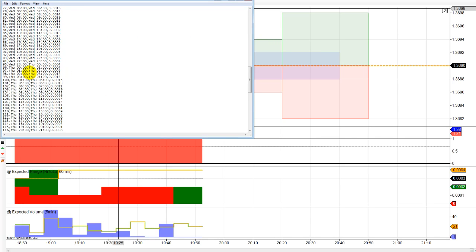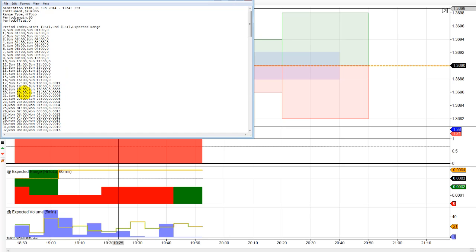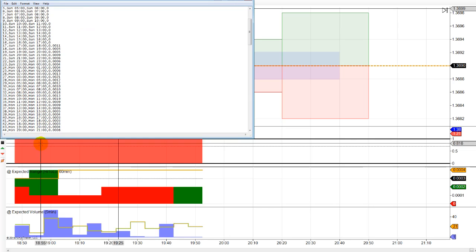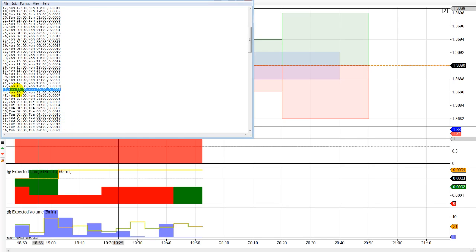So if we go, today is what, Monday, and then we go over here to the evening, and it'll say, okay, right there, we got 4 pips, and it's going to go over to the next hour. So during the 7 o'clock hour, so this is the beginning time, not the end time, but for the 7 o'clock hour, the move is 4 pips, and then the next hour is 8, then 7, 5, 3, 4, 5, 7, 6, 9. It picks up a little bit. Now we start picking up. See, 12 at 2 a.m., 16, 19, 16, 21. See, this is when I'm expecting movement.